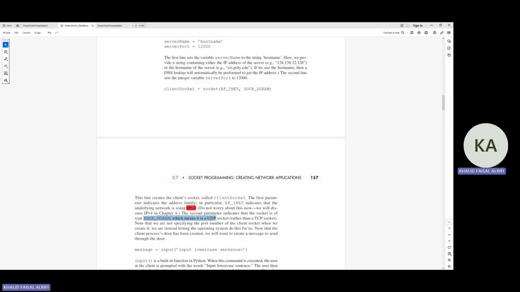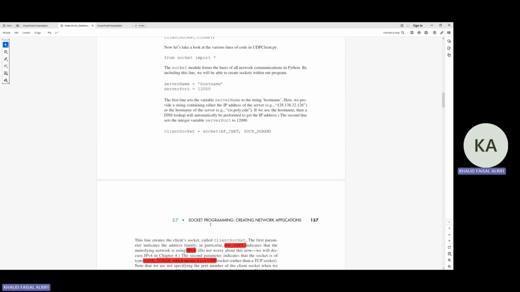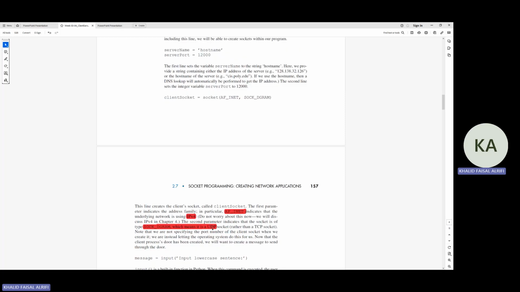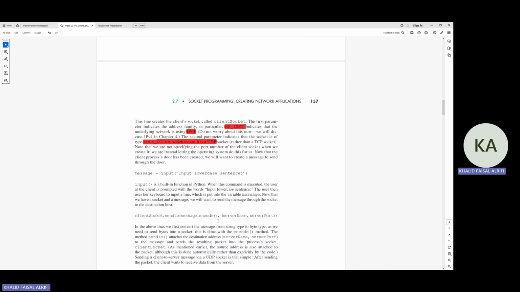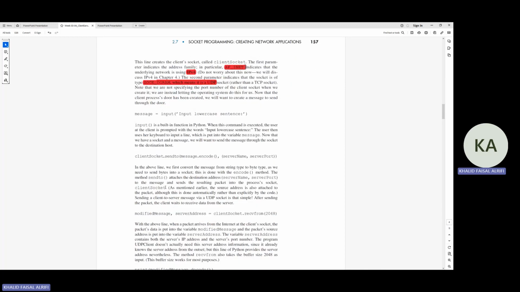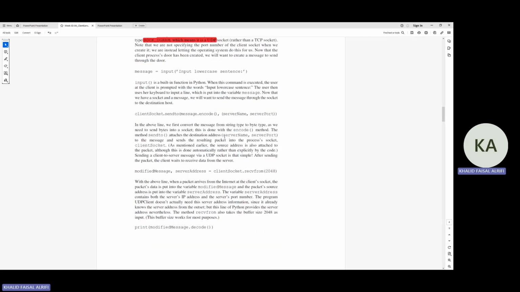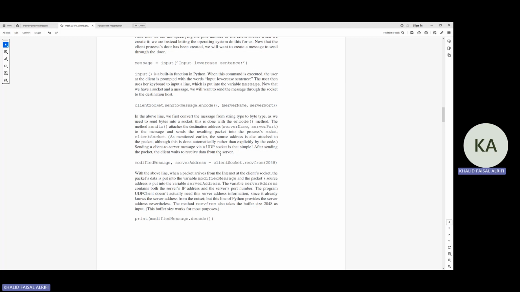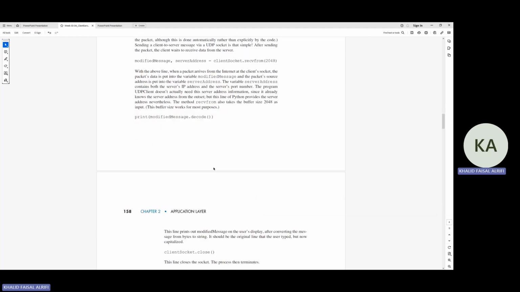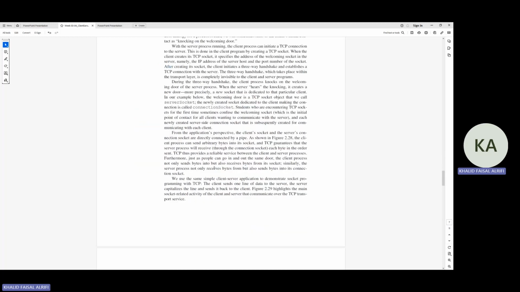socket datagram means it is UDP. We will take it later. What is the TCP? As we said, this socket diagram. I guess these notes explain the UDP and TCP. So if you want more details and you want to understand more, you can read each line of code and read the detailed explanation for it. And that's it for chapter 2, I guess.